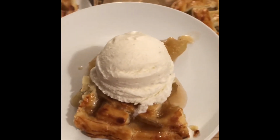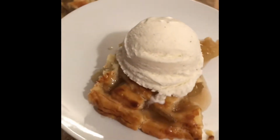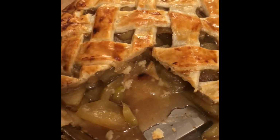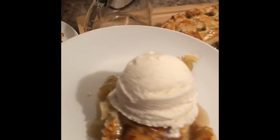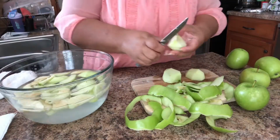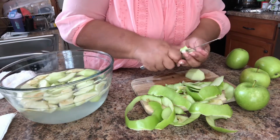So in this video, I will be demonstrating everything that you'll need, all of the ingredients, and how to put together this beautiful apple pie. So let's get started. The first thing you're going to need to do is have your Granny Smith apples.